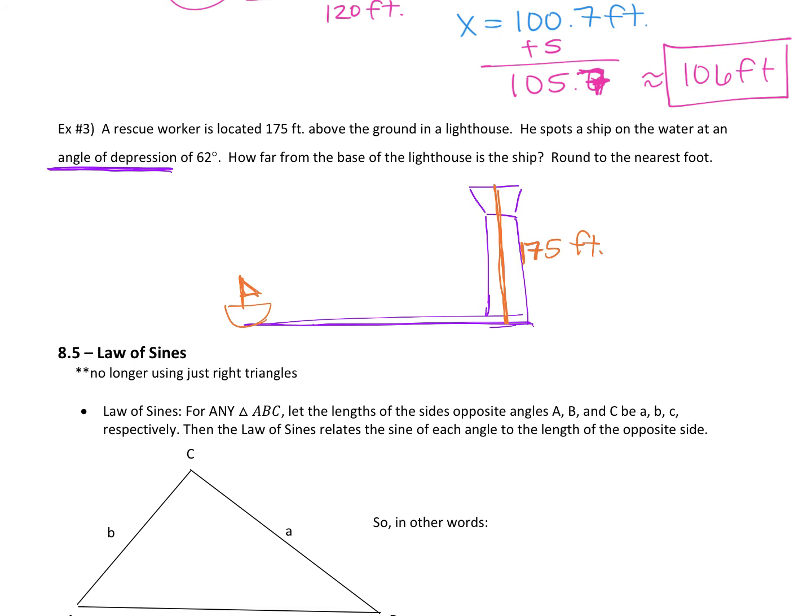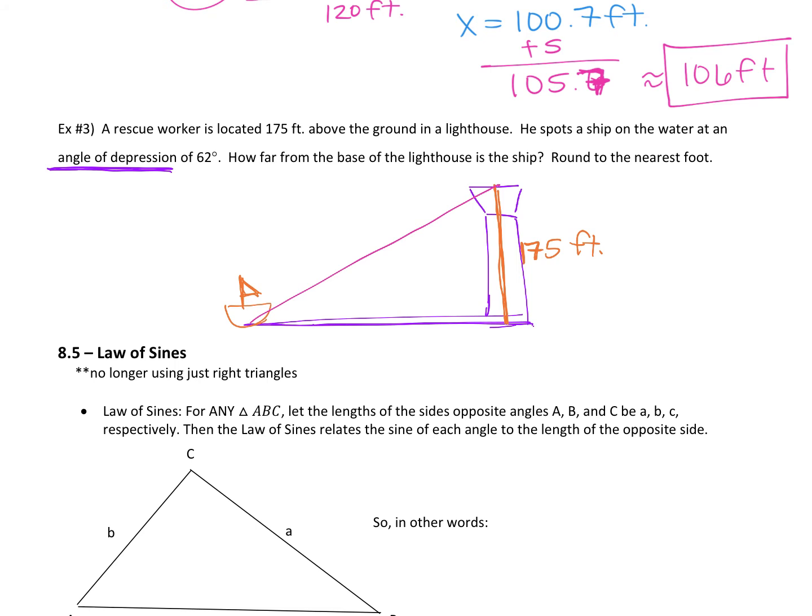And I will tell you right now, most of you want to do this wrong, and it's okay. But I want you to stop and think about it and figure out, where would that 62 degree angle go? At an angle of depression of 62 degrees. At the top, yes. Most people put it at the top, though. Can I show you where most people put it and see if that would have been you too? A lot of people try to put 62 degrees right here. No, it's not.